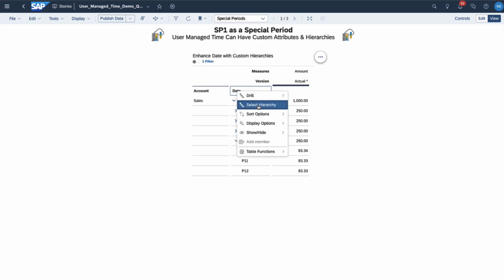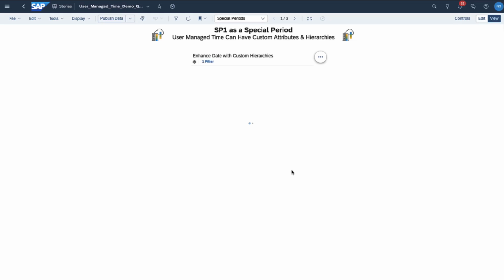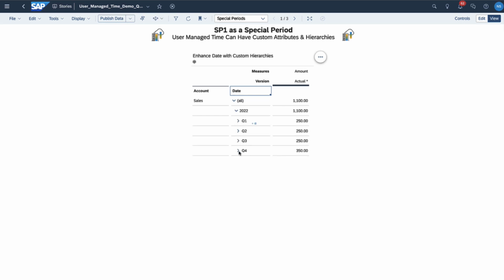So here we're going to be adding special periods. We've created a custom hierarchy here. This is a case where we may be planning in periods 1 through 12, but we have a special period that we'd like to show for closing activities. And we could have also added an opening period here as well for an opening balance. So here you can just start to see our 1, special member, and 2, an additional hierarchy roll up.